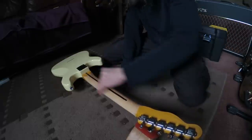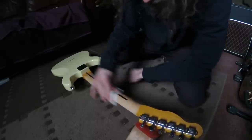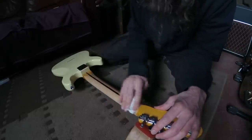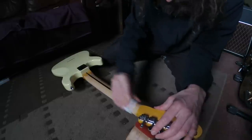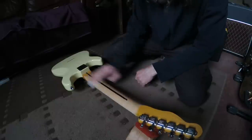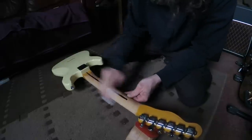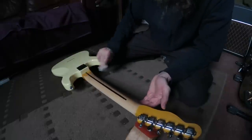But other than that, this has gone really easy, actually. I've spent a good morning, it took about maybe 3 hours to get this done. So it's not too bad at all, to be honest with you. And yeah, I'll plug it in in a sec and we'll see how it feels, people of the tube. It might sound a bit weird though, because I'm going to plug into the Katana Artist and it'll be behind the camera. So bear that in mind. But again, I don't want you to hear this guitar too well, because we'll wait until we get the proper demo of it done.